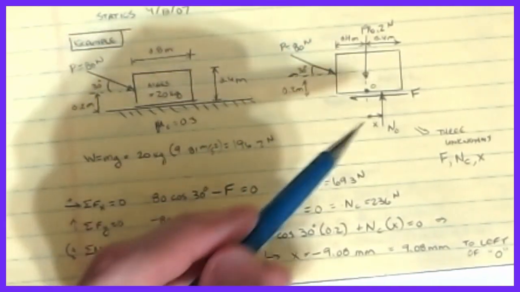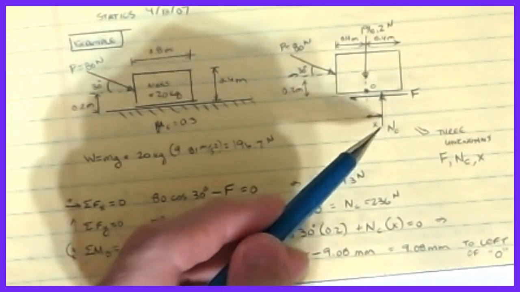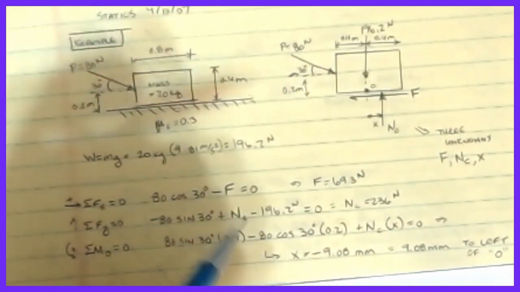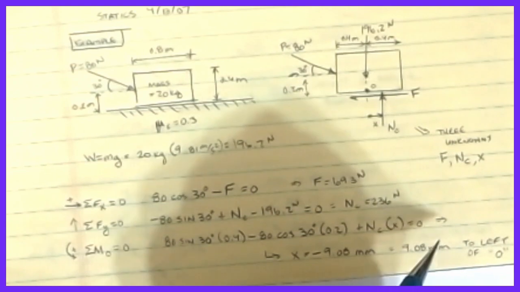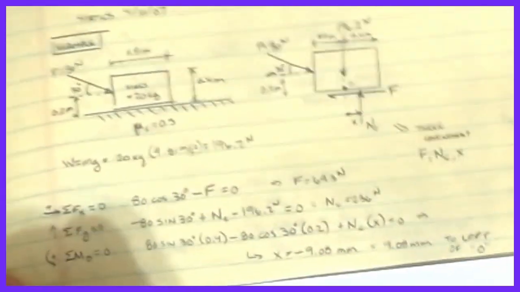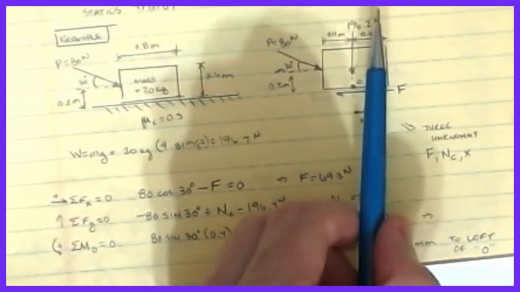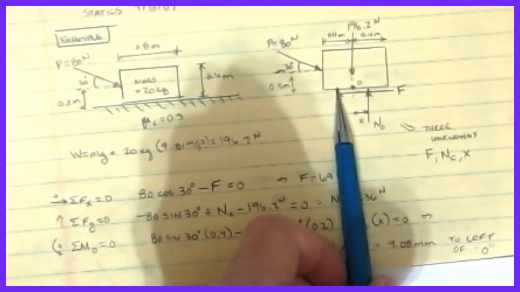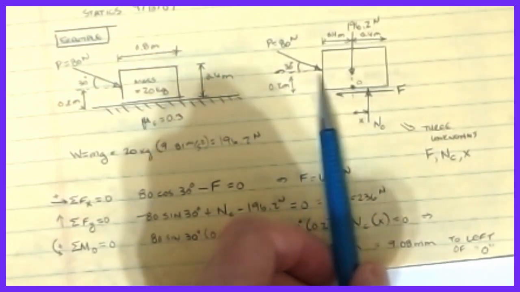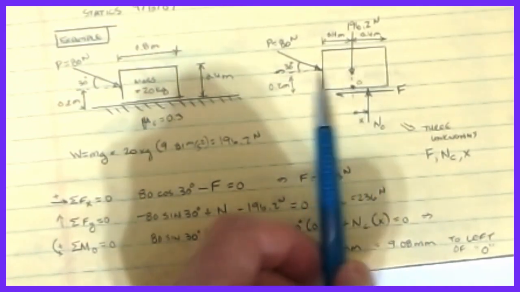And then with this, I can say the weight doesn't contribute because it's acting through the point, and so the moment that NC makes is just NC times X. And based on our picture, that's counterclockwise, that's a positive, and so that's our equation. All that equals 0. If I solve for X, then you actually find out that X is negative. So what we thought was originally this normal wanting to drift this way to create that couple is actually going the opposite. The reason for that is that the horizontal of P was to the right and F was to the left. My couple for that was clockwise.